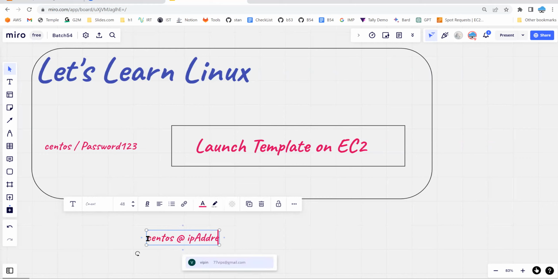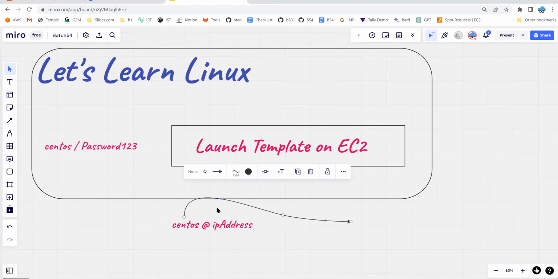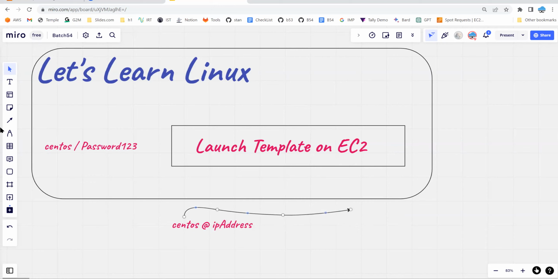But for example, if you are not sure what the user account is, you can check the official documentation, or the easiest hack is, you take any flavor of Linux. In any flavor of Linux, the first account that will be created is root. Root is a super user account, just like administrator in Windows. So that is the account which will be common on every system. And unfortunately, not everyone can access it. And it's not unfortunate, by the way, that is as per the design. So you try to access it through SSH as root, and you will come to know that this is not the default user account and the default user account is something else.